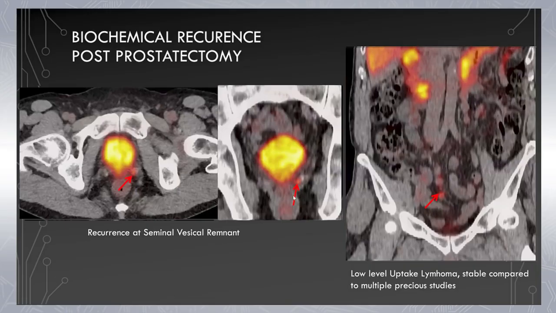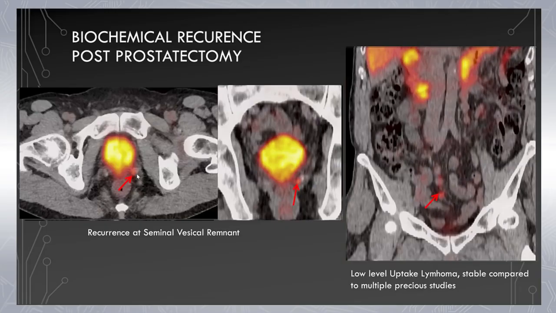What we see as well, however, are some additional low-level foci of uptake within the retroperitoneum, concordant with the subtle foci of uptake we saw on the MIP. And this is a patient, as you remember, who had not only a history of prostate cancer, but squamous cell carcinoma and diffuse B-cell lymphoma. So these are, in fact, stable lymph nodes concordant with the patient's history of lymphoma, not metastatic disease. And the clue here, again, is the low-level uptake within these lymph nodes and a low PSA. So both diseases are present at the same time.